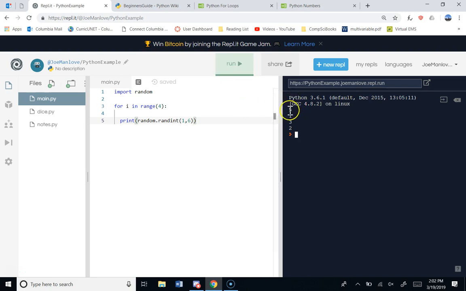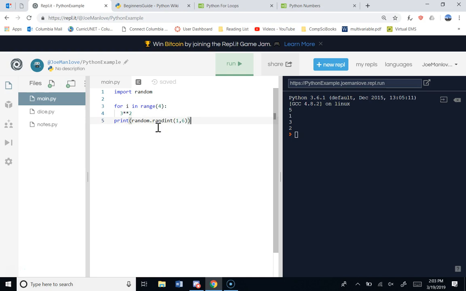So that's the roll for i is 0, the roll for i is 1, the roll for i is 2, and the roll for i is 3, which are the things in range of 4.